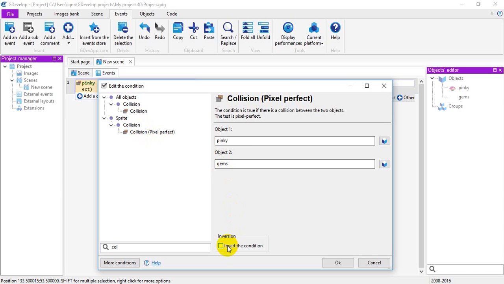And furthermore, sometimes we need to check this box. For example, if we want the player not to collide with the ground, so she cannot press jump anymore. And so that is all for this tutorial.